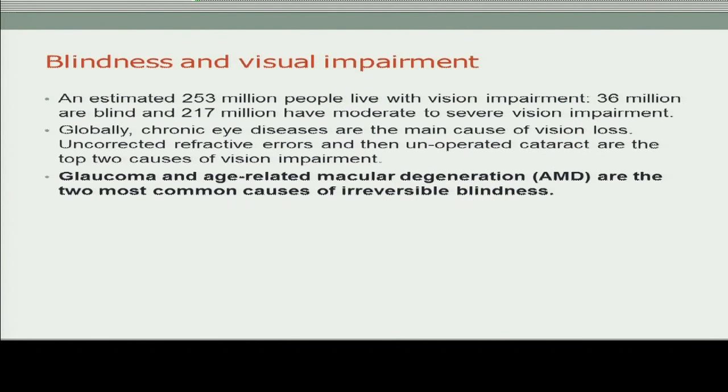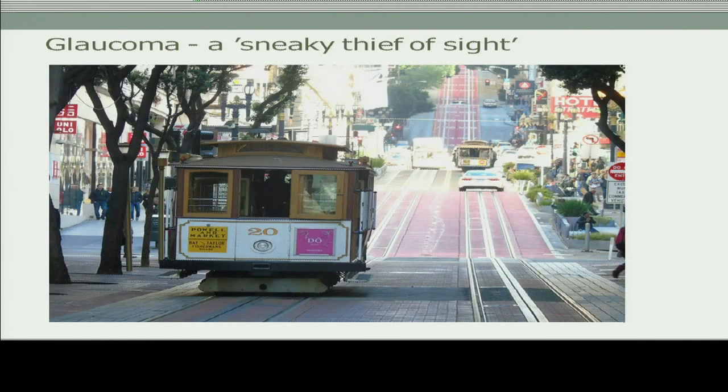And while the majority of these causes of vision impairment are cataracts that are currently easily cured, there are still more challenging diseases of sight that have currently very limited treatment options. These are mostly glaucoma and age-related degeneration, the two diseases that are in fact neurodegenerative diseases. I will mostly focus on glaucoma as an example.